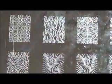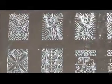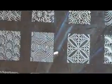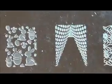And again, a lot of different kinds of images on this plate. And here is the reason why I picked this plate, the Hello Kitty image. One thing that Shirley does well is these full nail images and the French manicure images. She does those really well. She finds some really unique images that will fit anyone's tastes.